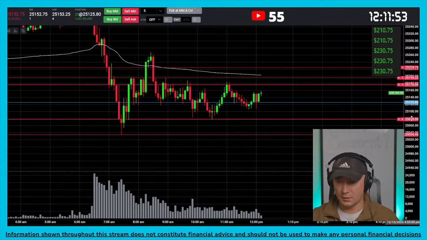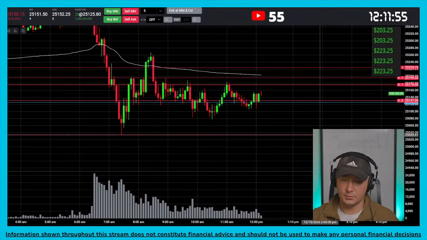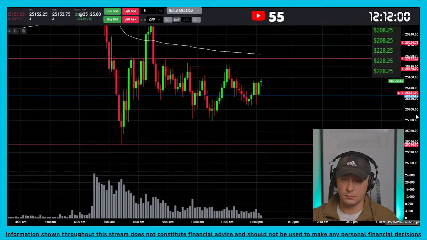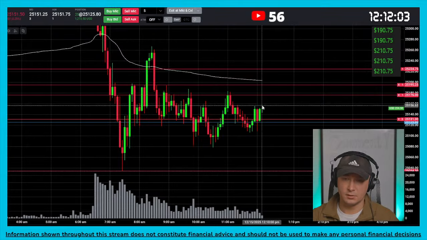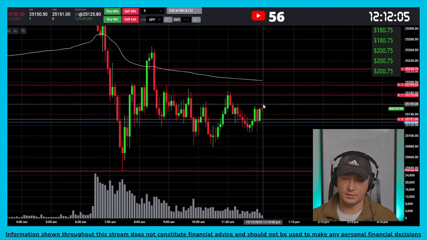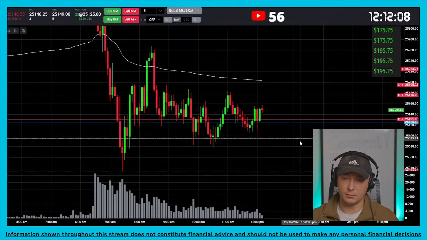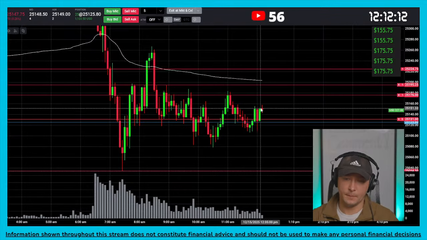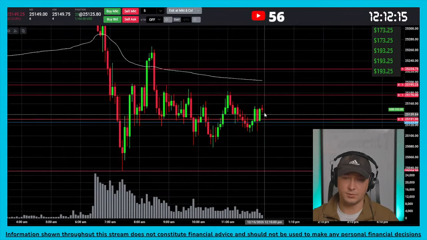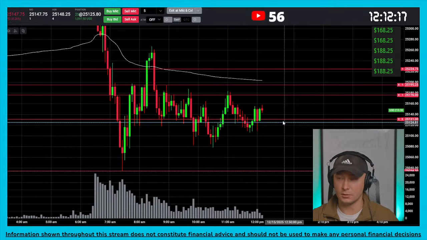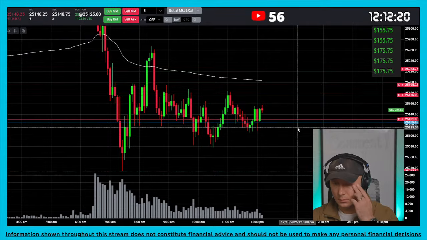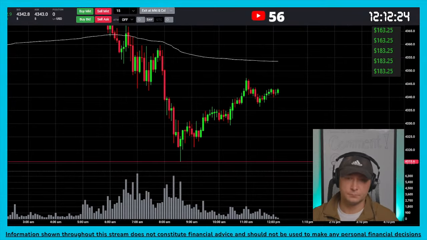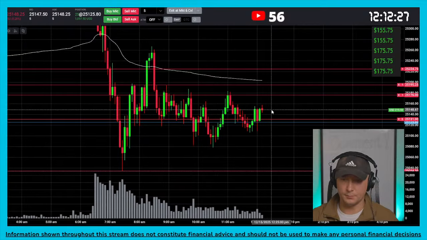Okay, as of right now, I think I could trail my stop to pretty much break even. I think I just got to trail here because this looks like it wants to break out. If it's a fake out and it comes back down, I don't really want to be holding it for too long. So I want to see this continue up. If it comes back down in this chop, I don't really want to be in it, and I'll wait for confirmation again. Gold's just stagnant for now.